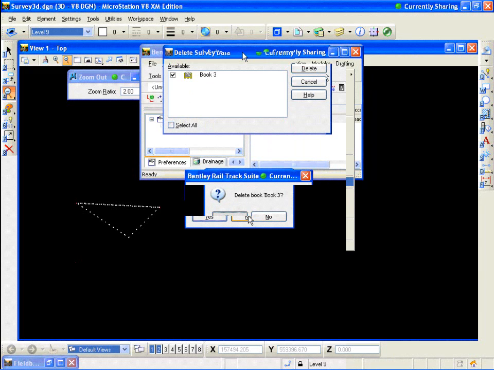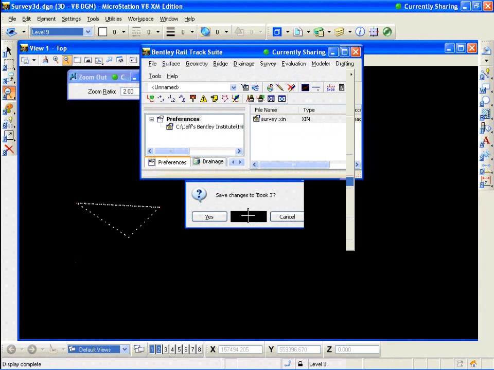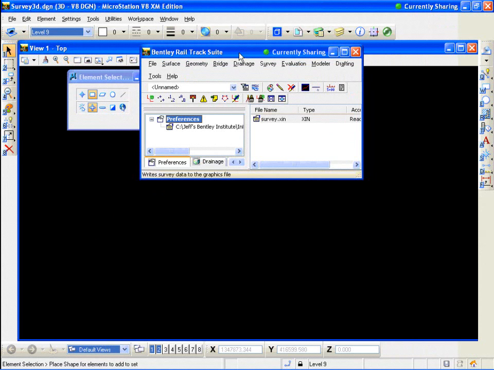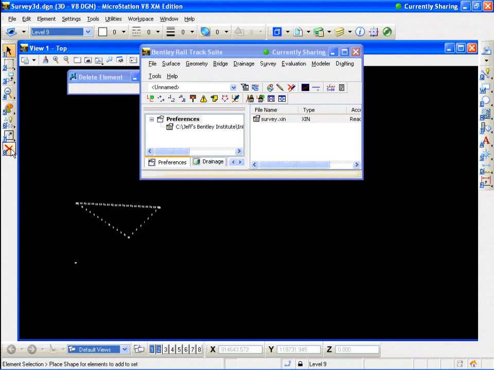Save changes no. And then I need to delete the information in my DGN file. So that was 2 different types of data I brought in. This actual field data, and then I brought it in my field book. I wrote it to graphics, and it's as simple as that.